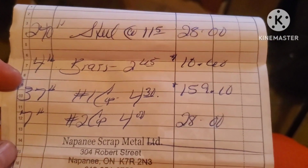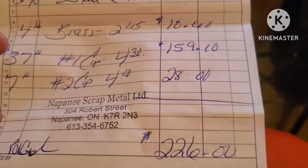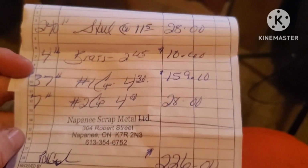So anyhow, that's what I got, guys. Not a bad payday at all. $226. Actually, they gave me $230. So not bad at all. I love it, guys. It was a good payday.